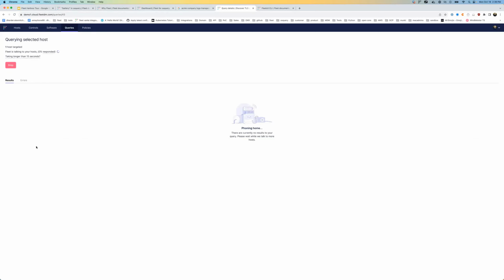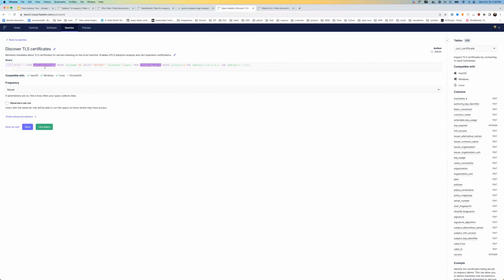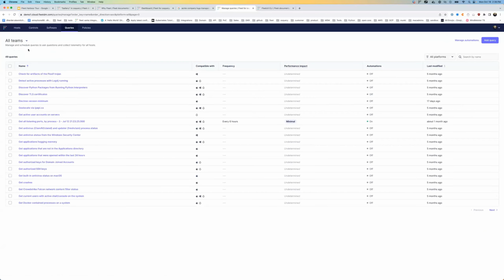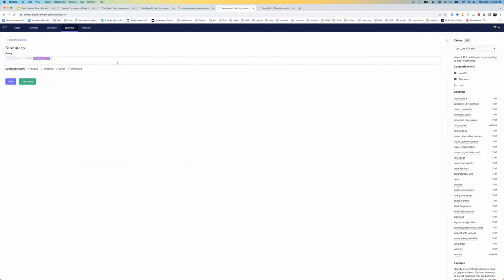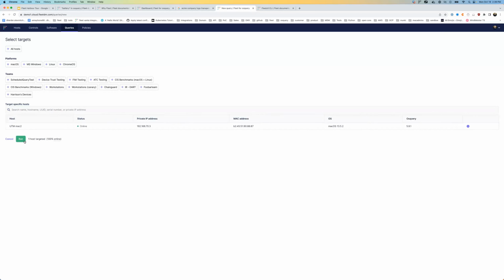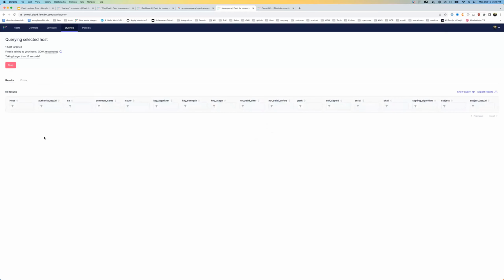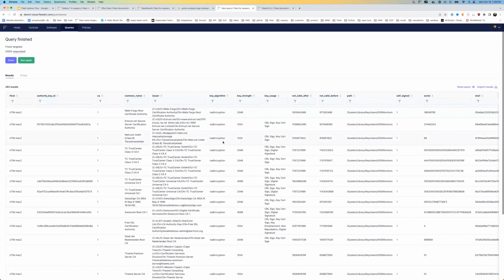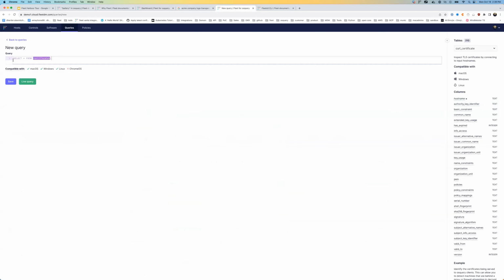But the idea here is that you're asking these questions in real time and getting the answers back. In this particular case, I probably don't have any curl certificates, so let me go back and modify this real quick. Creating a new query is also fairly easy to do. We've got autocomplete for you here. I'm going to run the same query and just grab everything from the certificates table across that device. Run that again. The osquery agent is constantly polling the Fleet server to see if there's anything required of it. And so here you see all of the certificates that are coming back from that device. Now that's a live experience.